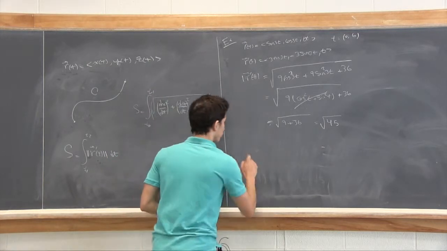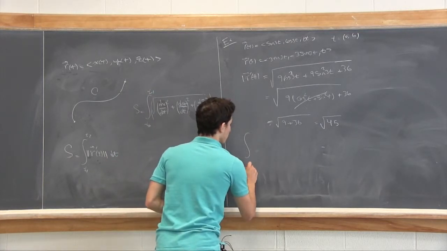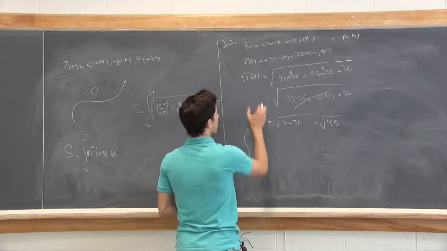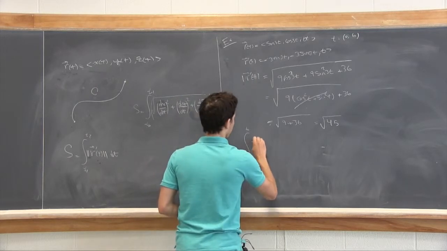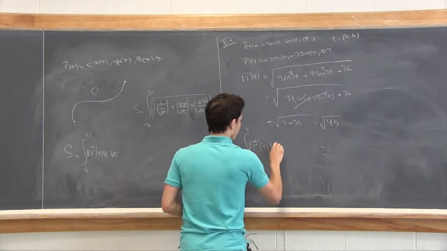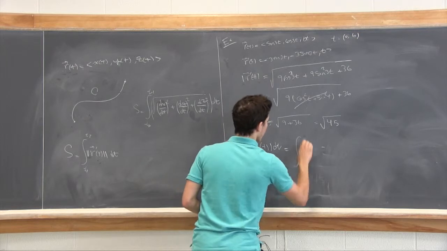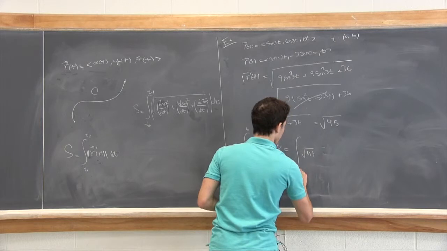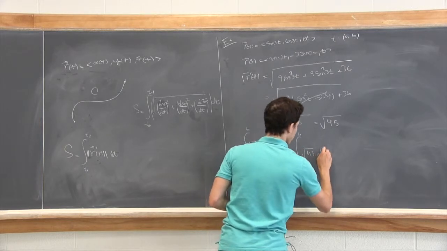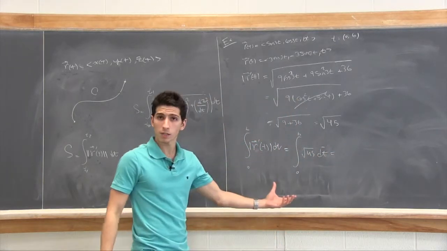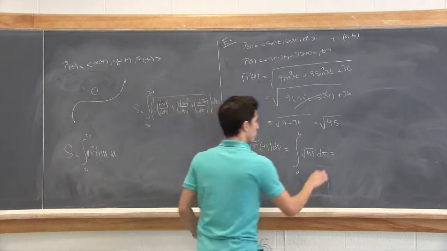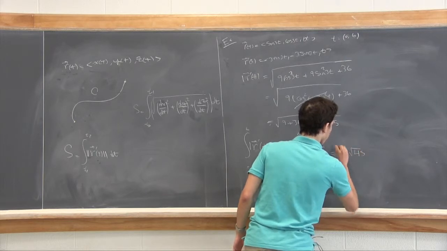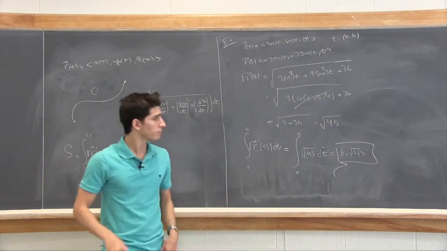So what I'm going to do is actually put it inside the integral. So I'm going to go from 0 to 6. Those are my bounds. And I'm going to integrate this expression, right? Now, it just so happens that in our case, this expression is just a constant, which is just root 45. We're integrating from 0 to 6. Well, that's just integrating a constant. Just pull it out, and you get 6 as a constant multiple of root 45. So that is your answer, okay?